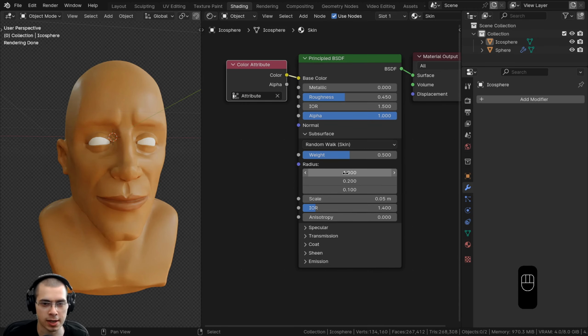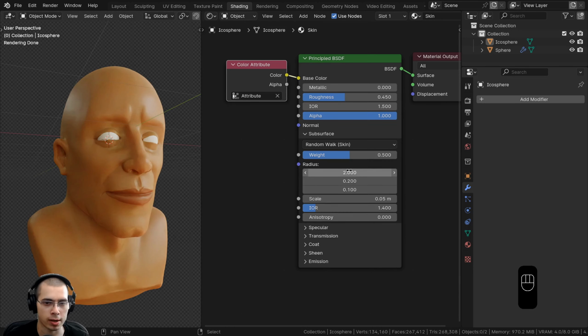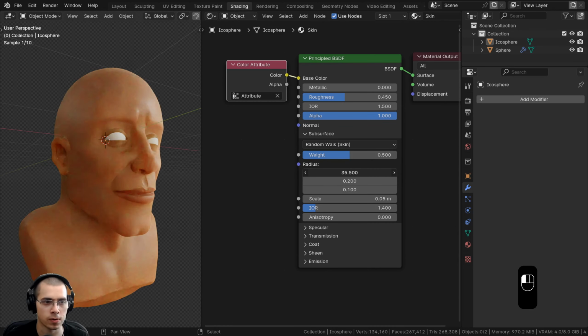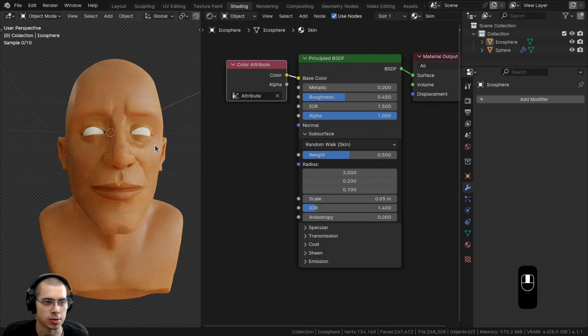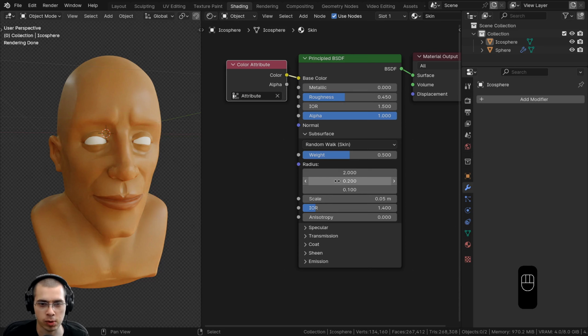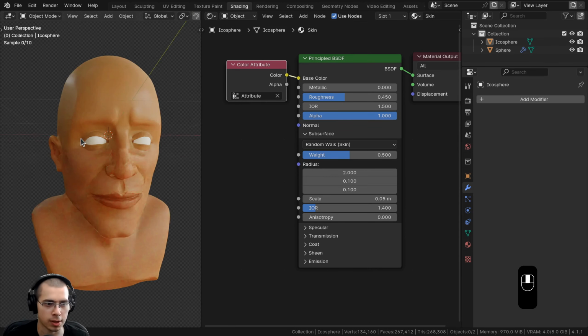Also on this radius here, we have the red, green, and blue values. Here on the radius, I'm going to turn this first one here to 2, and that's going to add a bit more red because the top one is the red value. If I were to turn up really big to like 100, now you can see what the subsurface is doing. It's adding all that red light shining through the skin, but I just want to leave it down to like a 2 so it's a bit more subtle. And then I think on this one here, I will turn this to a 0.1. So these are both 0.1, but then that one is 2.